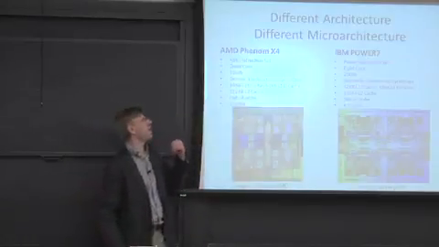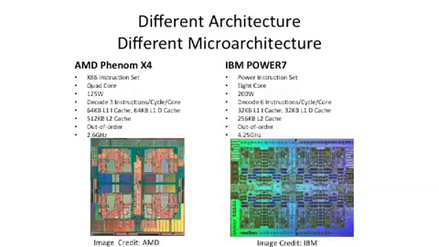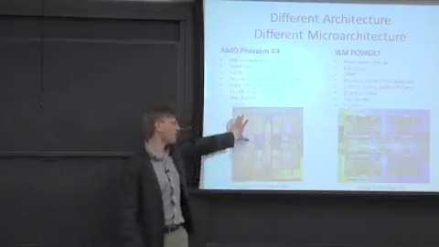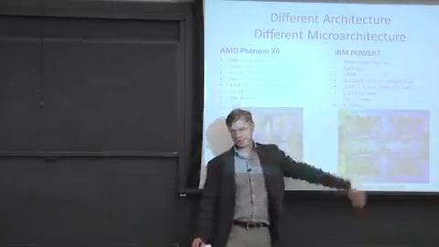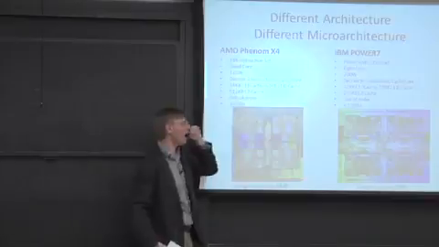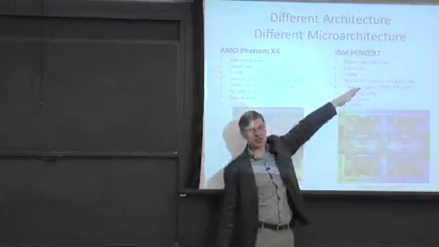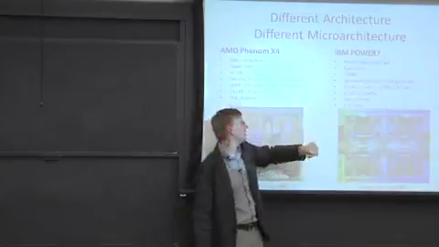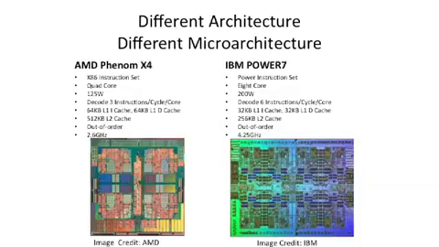So here we have an example of 2 different instruction set architectures with 2 different microarchitectures. So we have the Phenom X4 here versus the IBM Power7. And we already talked about the X4 here, but the Power7 has the Power instruction set, which is different than the x86 instruction set. So you can't run one piece of code that's compiled for this over here, and vice versa. And the microarchitectures are different. So here we have 8-core, 200 watts, can decode 6 instructions per cycle. Wow, this is a pretty beefy processor. It's also out of order and has the same clock frequency.